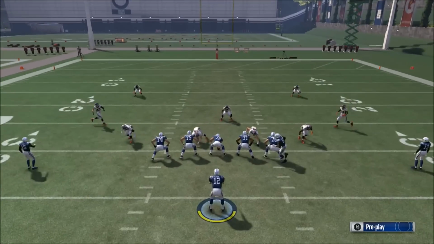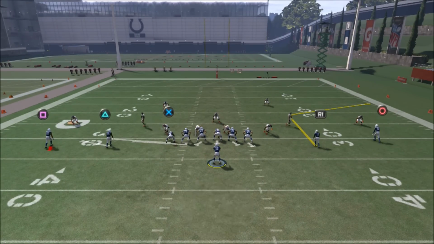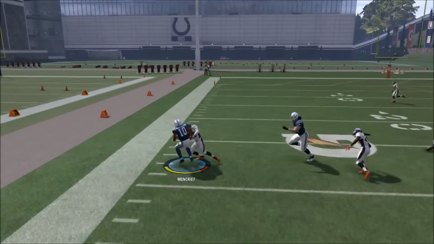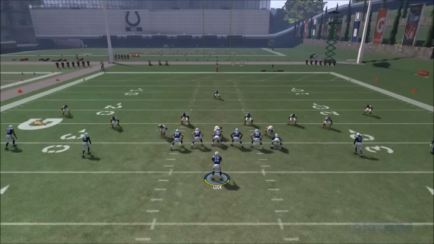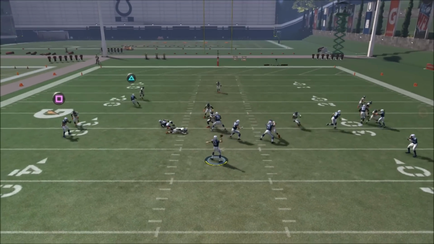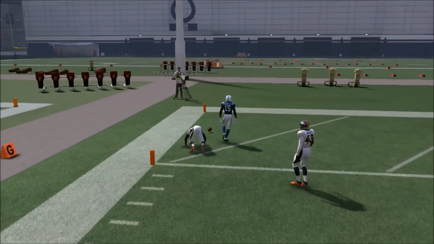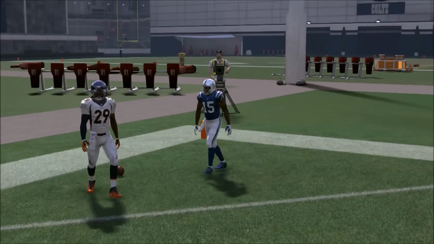So you could pretty much run this play exclusively until your opponent starts making some mass adjustments. They have to defend the screen play. They've got to go ahead and defend that corner route. You could flip it either way. Corner route is actually going to beat him up, and if he doesn't have the right defenders inside the slots, that's going to just drive him nuts.